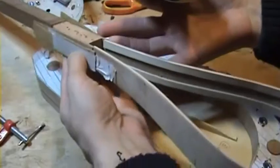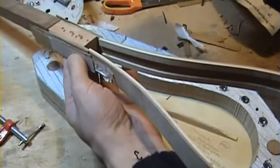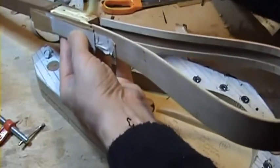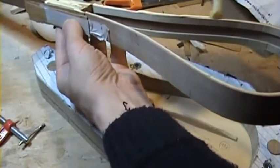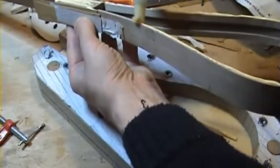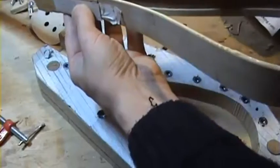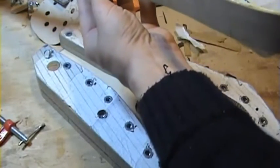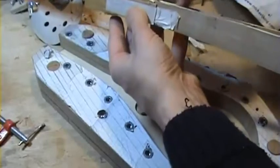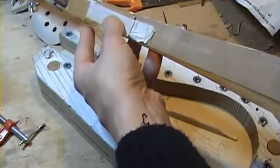Okay, we have about 10 minutes to glue this and to clamp it, so there's no real rush. We just have to do this in a methodical way. Okay, once we've got the glue on, we're just going to make sure that it's spread over all the parts we want it to be spread. The advantage of doing it with the top open is that we have access to the inside of the instrument, which means we can make sure there's not too much glue run out before we start to assemble the thing.